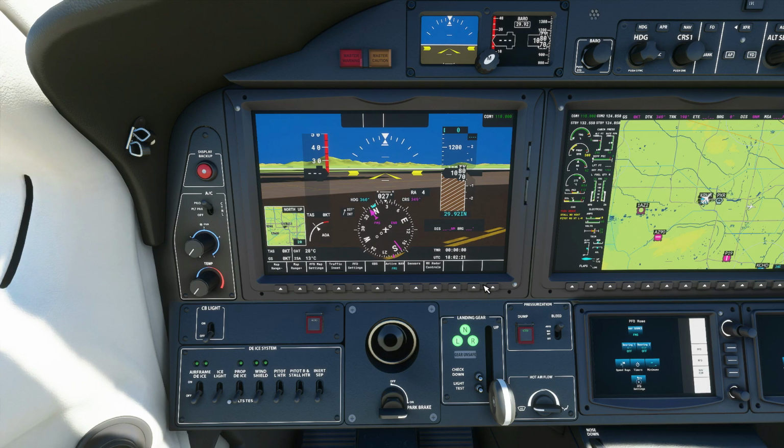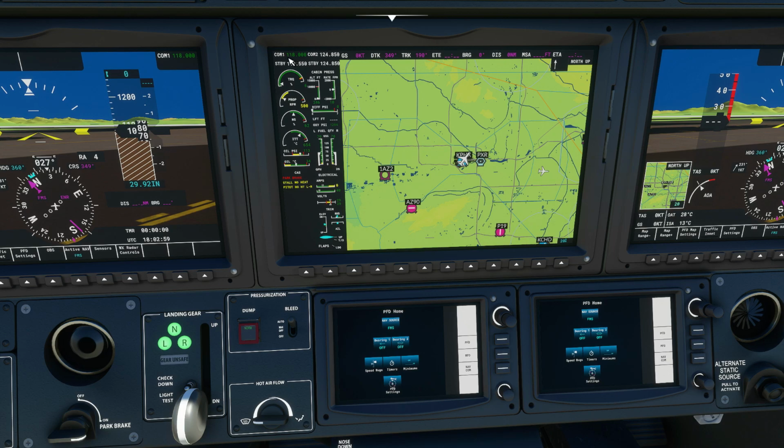Let's move on to the middle screen and take a look at that information. By the way, before I move that, you see your COM1 frequency here. This is the active frequency that you are on at the moment. And this black tape over here is your FMA, flight mode annunciator. This is going to display whether your autopilot is turned on and what mode that autopilot is in, like heading hold or nav mode or vertical speed or flight level change, and so forth.